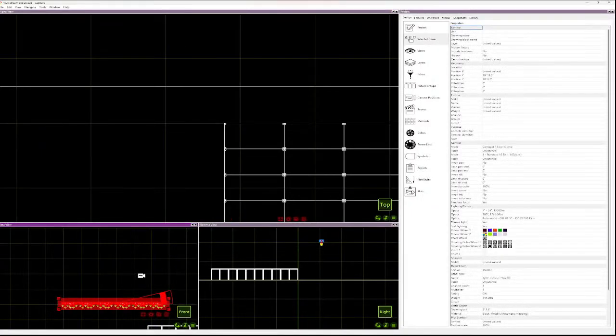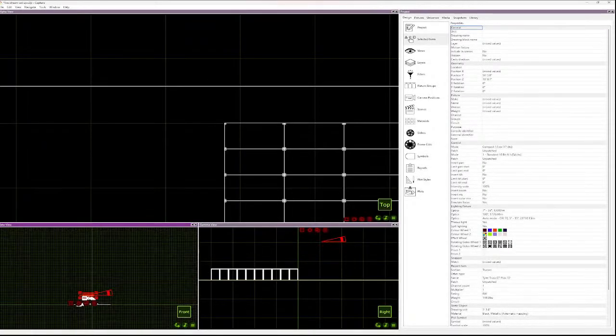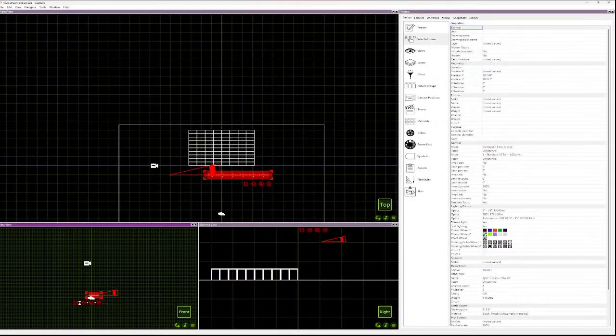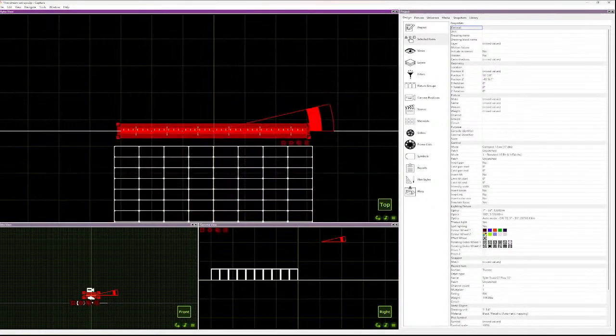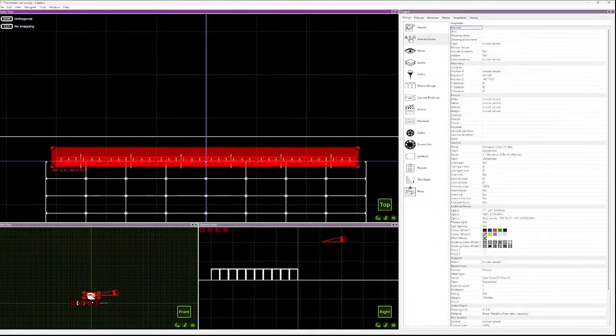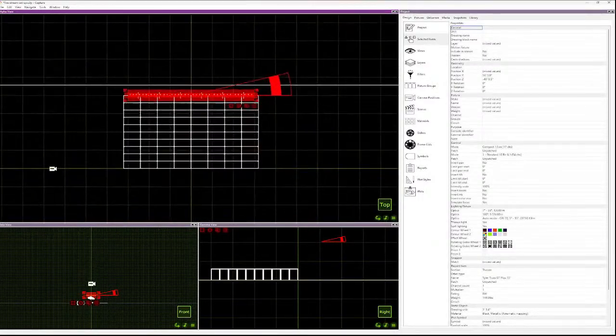And I use a 10 by 10 grid, since I use a lot of 10-foot sticks of truss. Let's get that there.